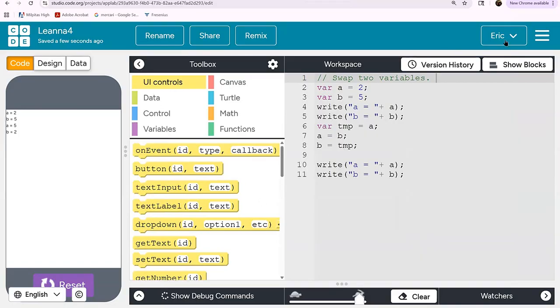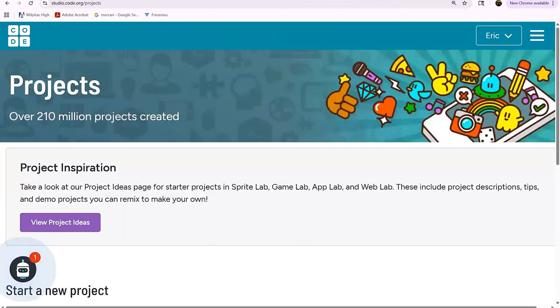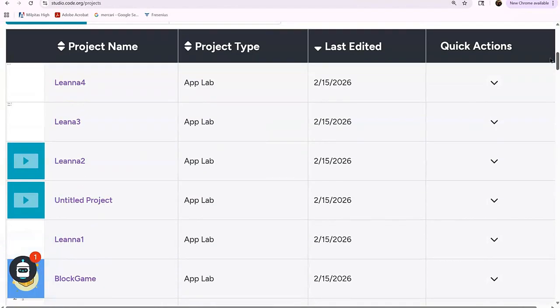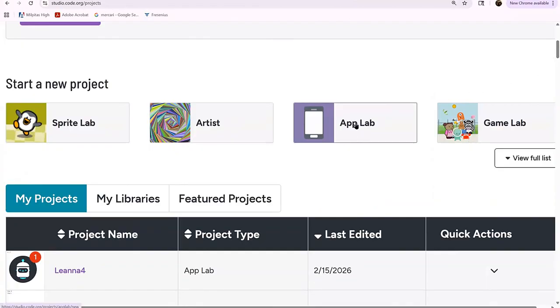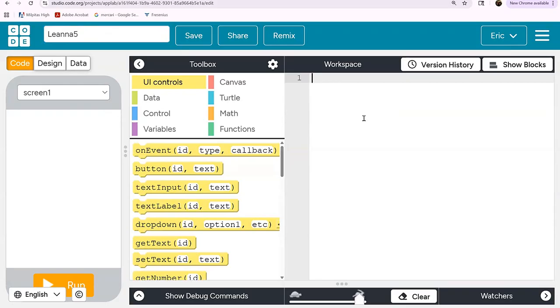Now let's go to the lab and create project number 5. This time we want to calculate the sum.